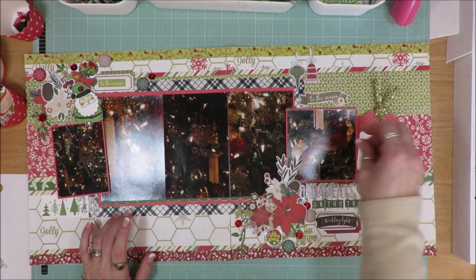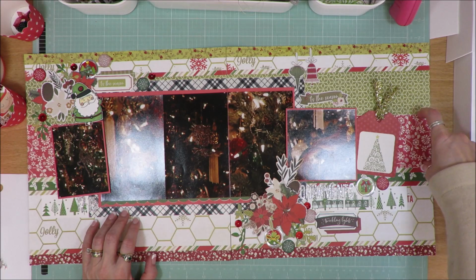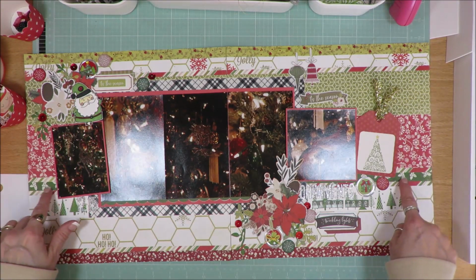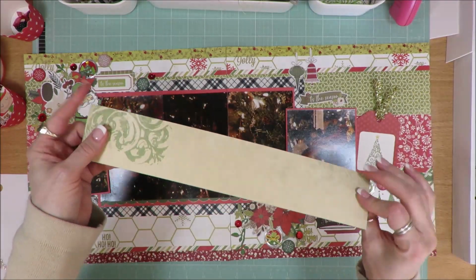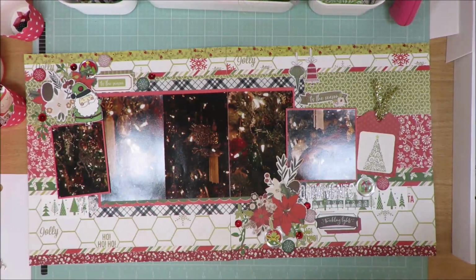and that's where that banner was at the bottom of the paper, right here under this photo. And then the 3-inch piece of the red floral paper. Then I pulled in a strip of this green, dark green hollyberry paper that was a scrap, and there it is. It's just the back side of that. I did cut some of that down to use on there.